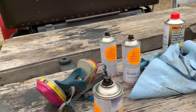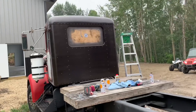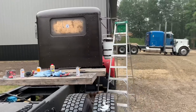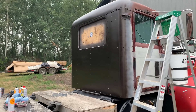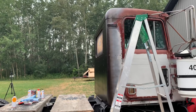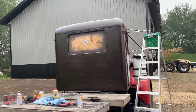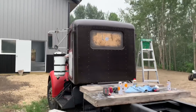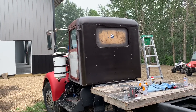I just changed the name of this channel to Rattle Can Garage, but that's not too bad. I've got a lot of headwinds out here trying to paint outside with spray bombs and a bit of a breeze, but I'm pretty happy with the way that turned out — doesn't look too shabby. If you get off angle, that's pretty darn close to the movie truck color, but straight on I'm not quite convinced. It's a little too brown to match the movie, but it's not too bad. Maybe I'll get another batch of black and just put another top coat on there and go a touch darker — let me know what you think.